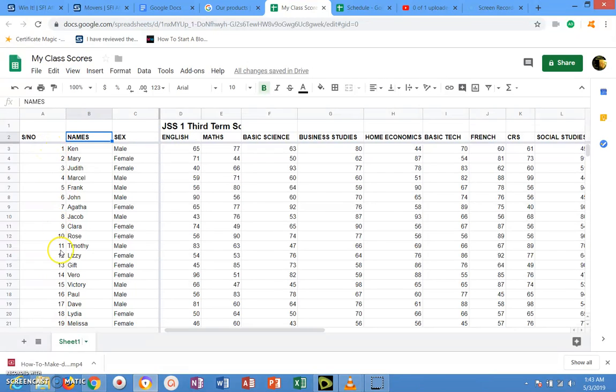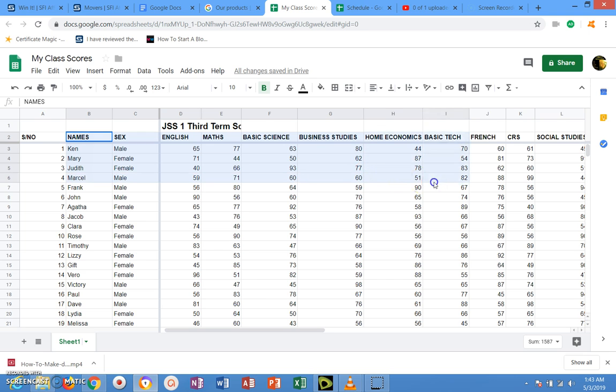But if you look, this serial number has nothing to do with a specific number for every child. It's just that Ken is appearing first now. So since this serial number is inconsequential, there's no child that is saying this number one is mine forever. So when I'm highlighting, I'm not going to bring in that serial number. If not, I'm going to cause confusion. If I highlight the serial number, each child moving will move with the number. That is to say, if Clara is moving up here, you will see 9 up here, so the numbers will be scattered. So all I need to do, I highlight only the ones I need.